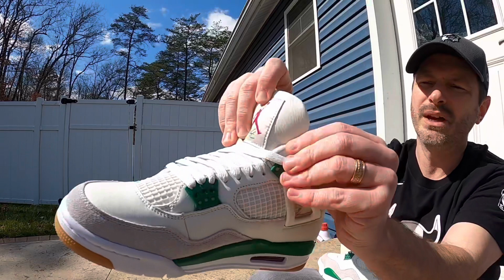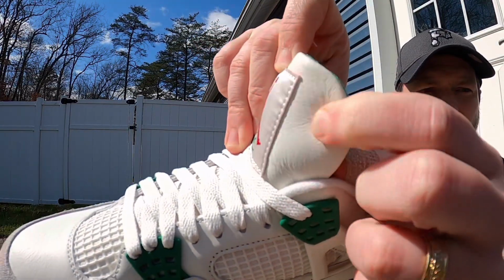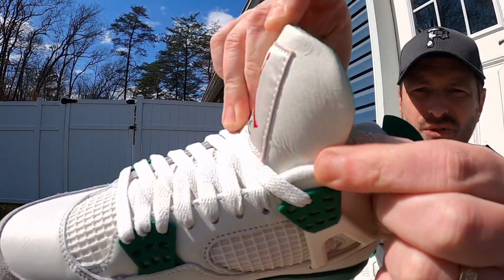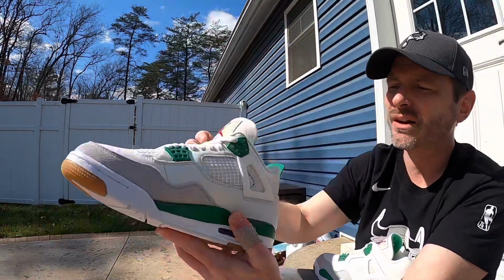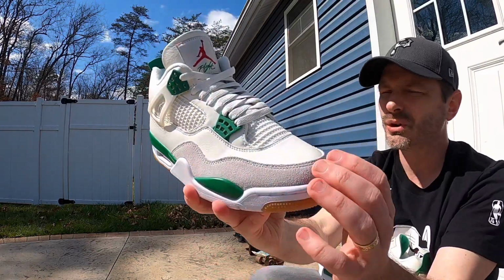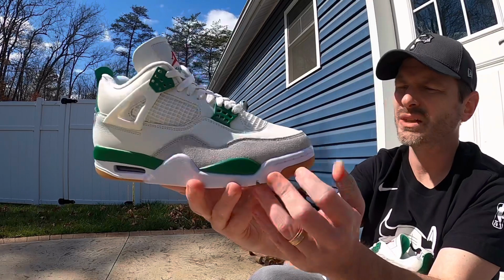This is a good example. It's a pretty smooth leather, but you can see this almost has like a tumbled look to it, and it's not fake. It's just the real texture of the leather. These things are really, really nice. Very soft leather. I love that shade of like sail or cream, whatever it is. It just goes so perfectly with the pine green and everything.